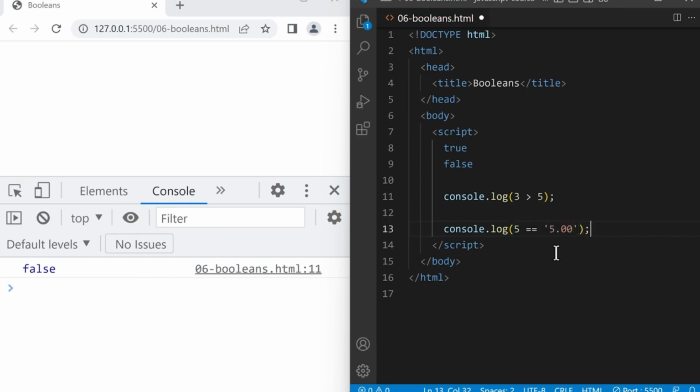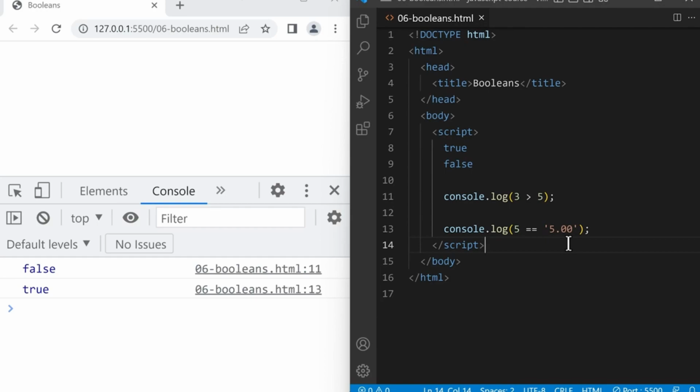If we save, it will tell us that these two values are equal to each other, even though one of them is a number and the other is a string. And that's because the double equals converts both values into the same type. So it converts both of these into the number 5 and then compares them. So that's why they are equal.